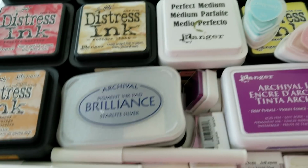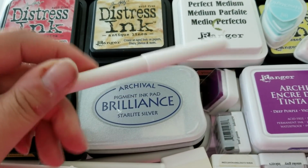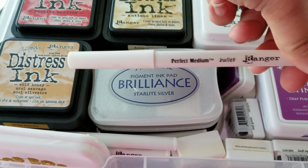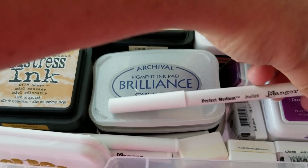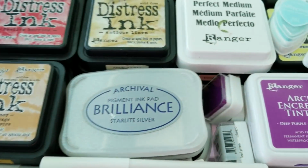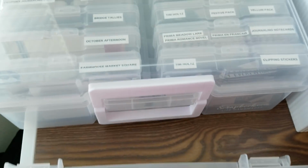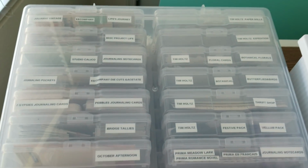My embossing, my perfect medium pens. I think I have like 4 or 5 of these in here. Oops, upside down, sorry. I love these things for detailed embossing you want to do, even like a script, your handwriting or something. So what I'm doing and what's underneath here, I already have a video up for that. It's my die cut storage solution.